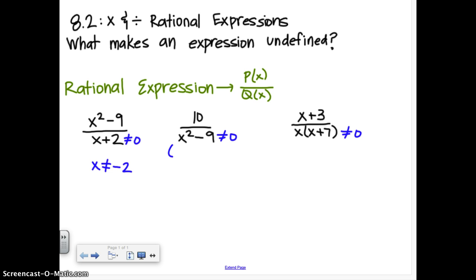In this one, of course, we know this factors as a difference of squares. And so x cannot be -3, x cannot be +3. And this last one's already factored, so that's pretty easy. X can't be 0, x cannot be -7. Those values of x that are written there in blue, those are what makes this expression undefined. When we substitute those values for x into our denominator, it becomes 0. And because it's 0, that makes these undefined. Okay, so make sure you understand how undefined works.